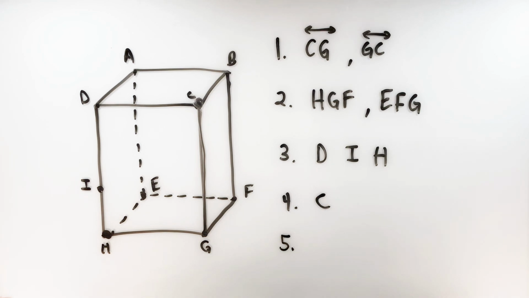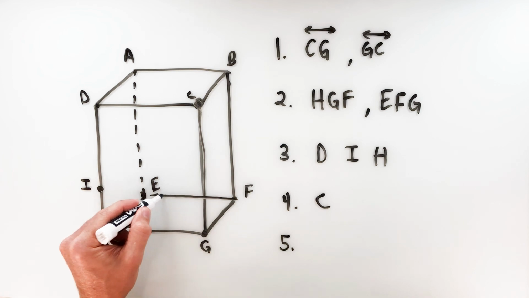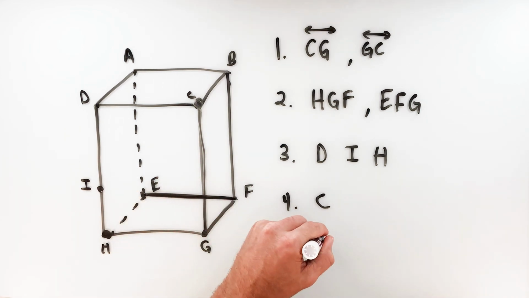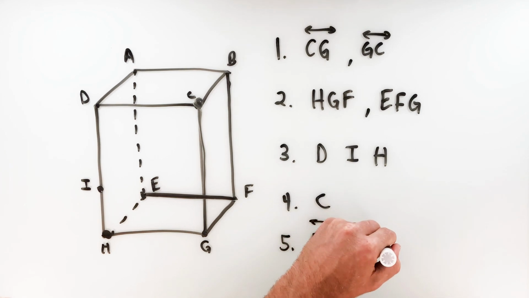Last one. Where does the bottom of the box intersect the back of the box? So now we're talking about 2 planes intersecting, and one of those postulates stated that two planes always intersect in an entire line. So the bottom of the box intersects the back of the box. Here's the bottom and the back. This is where they cross right there. And you can see that line is EF. Or FE.